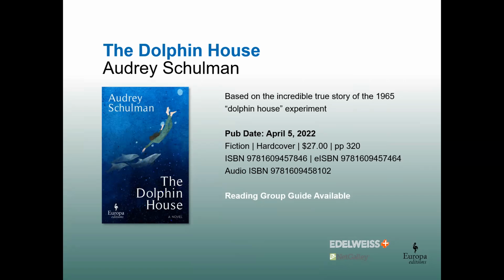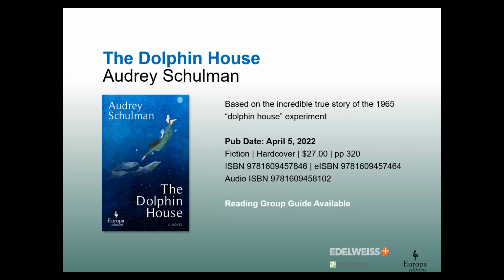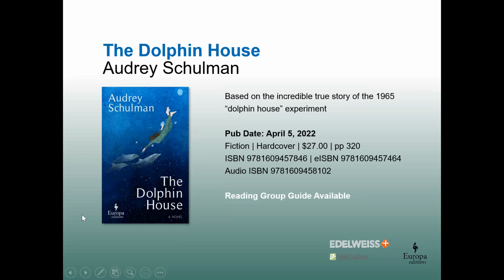Cora, a young hearing impaired woman with no scientific training, happens to meet the team of scientists working with the dolphins in St. Thomas. And after showing an incredible aptitude for connecting with them, is hired to teach them to talk. Cora requests to have a house partially submerged in water so she can live and work with the dolphins 24/7. And I have to tell you, the descriptions of her living in the house with the dolphins are utterly fascinating. She forges a remarkable bond with the dolphins, but then needs to fight to save them as a terrible scandal threatens them and the experiment. I won't give any spoilers, but the media is going to expose something about Cora, which really is very scandalous.